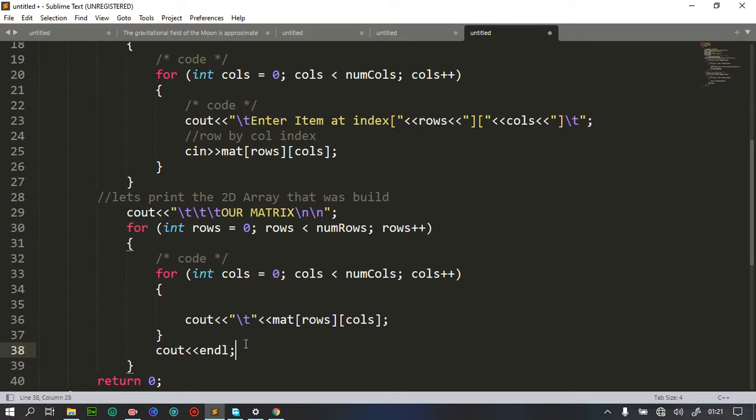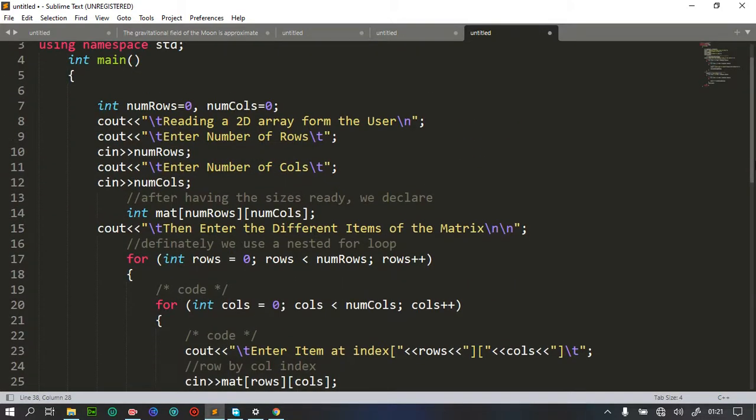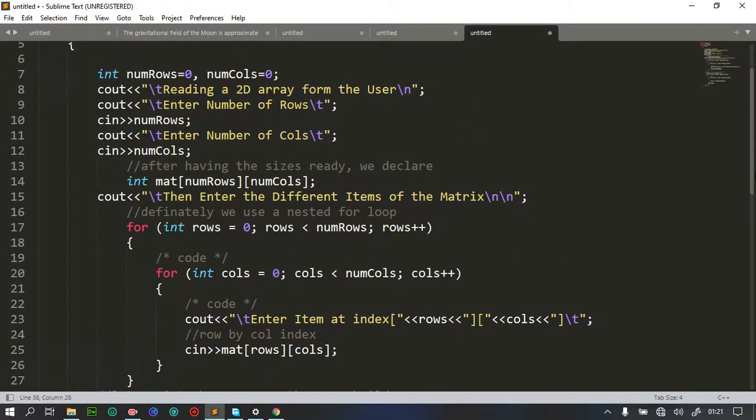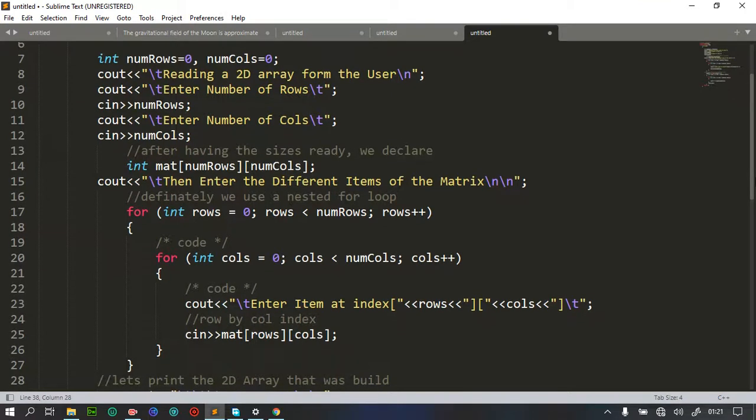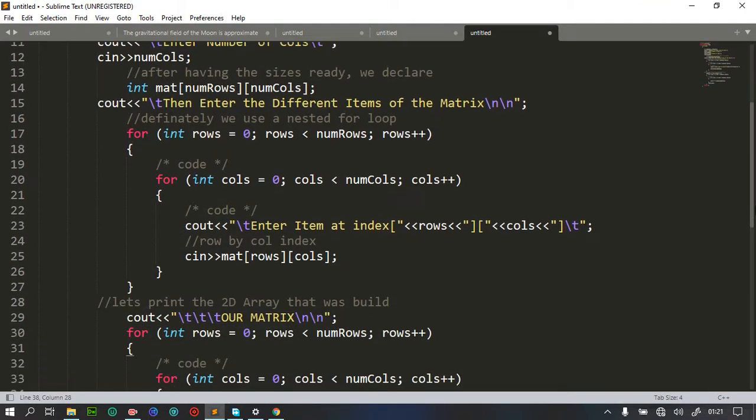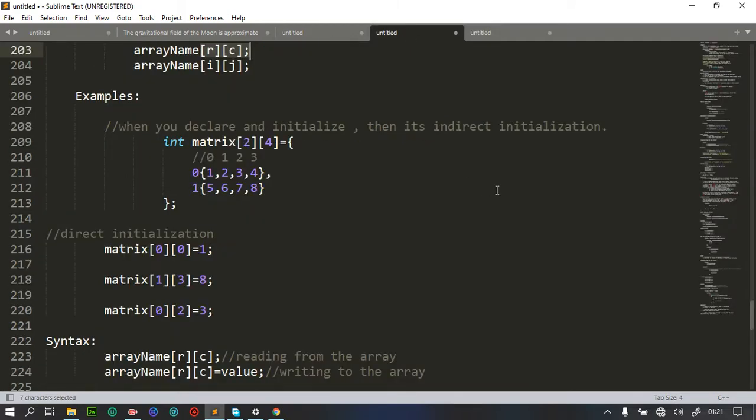So ladies and gentlemen, if you have watched from where we started, I think everything was okay. We accepted rows and columns, then we declared the array, then we began capturing. The only difference here was that we are capturing a row by column indexing, which is not the same as where we had somewhere here.